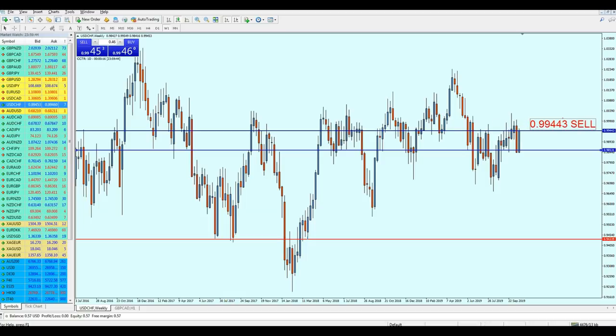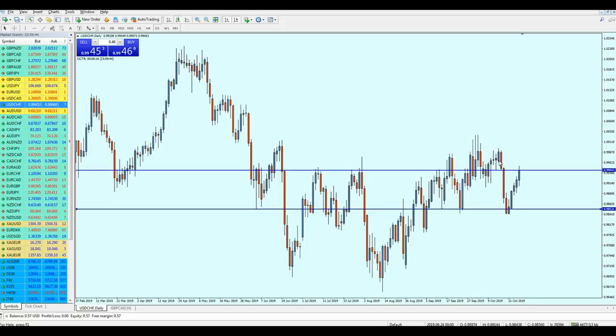Yeah, definitely, because right now it is on a very strong resistance level. I don't see it breaking out from this level at all at the moment. So again, going to the daily candles, we can expect the USDCHF to make a reversal, at least all the way to hit this previous support level here.